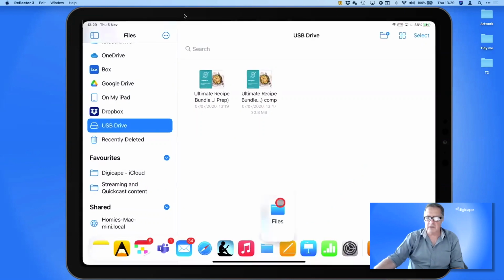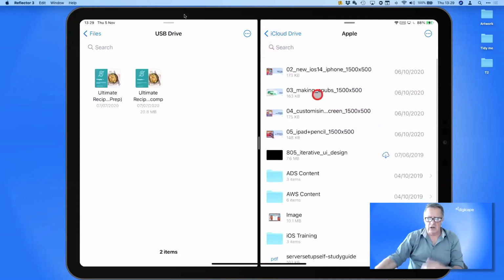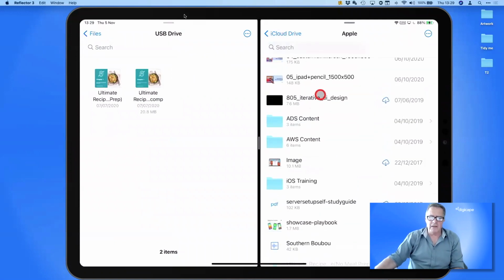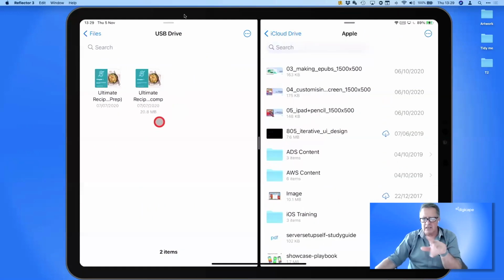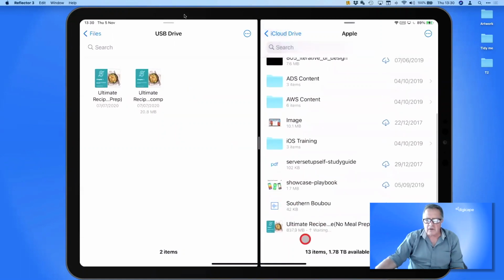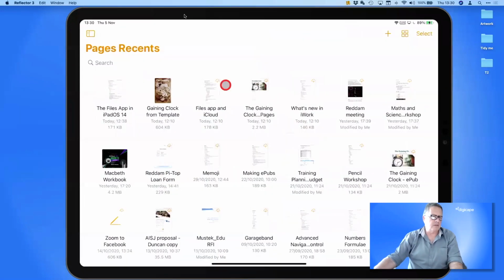Let's open this up as a separate window. Some of these files are pretty big, so I'm just going to take this file, drag and drop it across. And we should see it start to copy, and I'll get a progress bar telling me how long that's going to be. Now, one of the downsides of this is that the progress bar we see is the little rotating wheel, and there we go. It's starting to go, and it's because I copied to an iCloud drive, so it's starting to upload. The problem now is if I switch to another app, there's no progress bar.